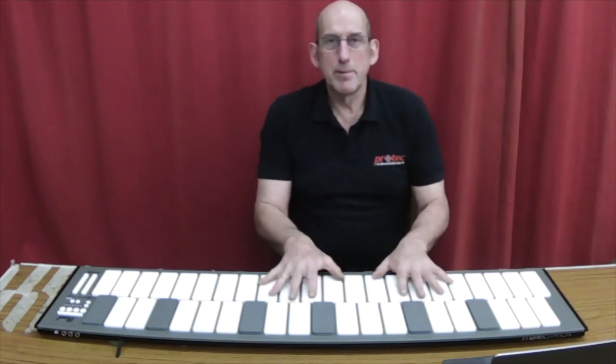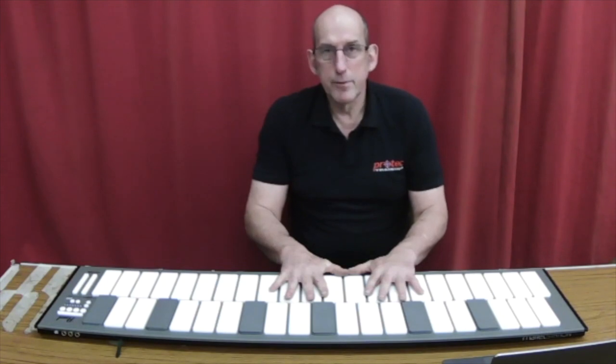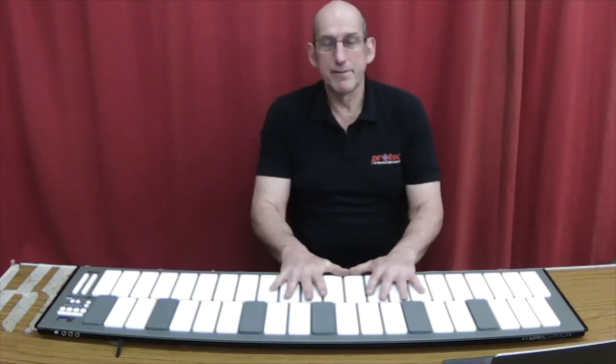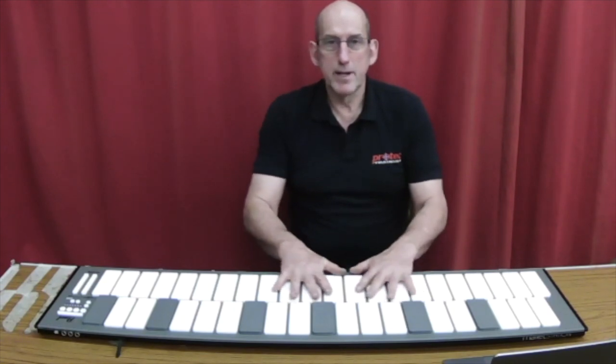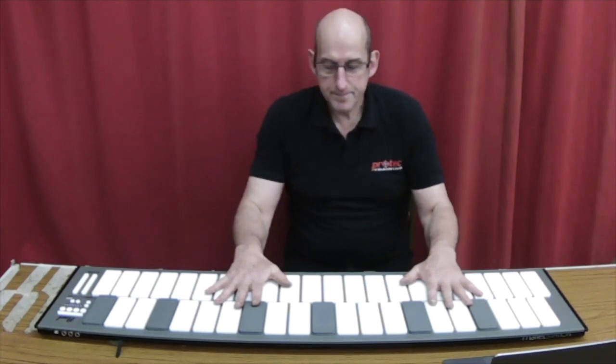This is incapable of producing sound. So if you think you're going to buy one of these and plug your headphones in and start playing away, you're going to be really, really disappointed. And I know a few people have done that. Okay, so just right away from the start, this is not a musical instrument, it's a MIDI controller. There is a very significant difference.